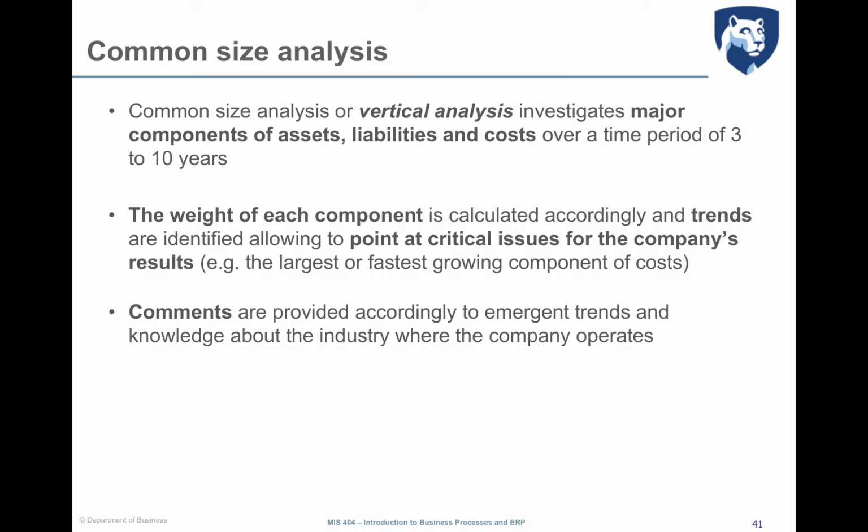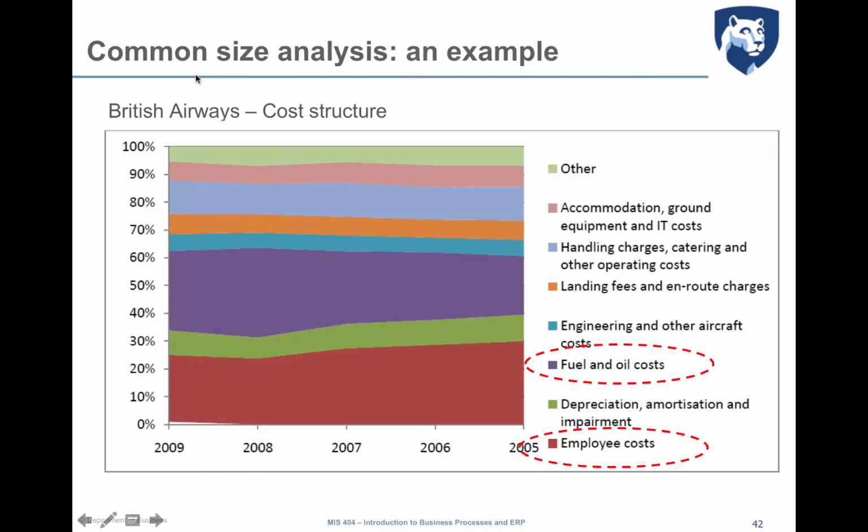This is what we call the time series analysis. It can then be converted in what we call the common size analysis or vertical analysis, which means essentially transforming the previous numbers into intuitive graphs. It means identifying and mapping the composition of the main categories of financial reports and analyzing its components like operational cost, assets, and liabilities. It's easier to show you instead of explaining this, but you can easily understand that from these graphs.